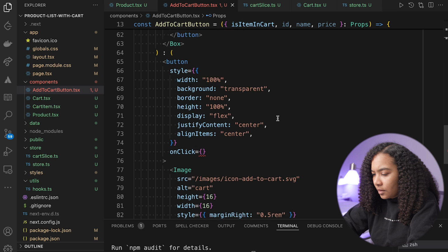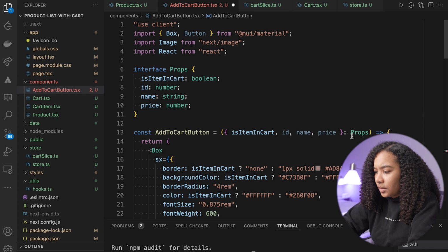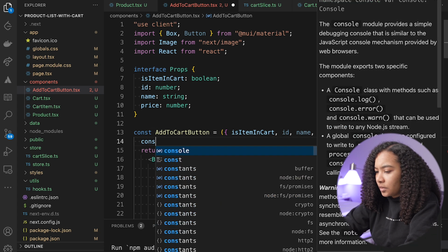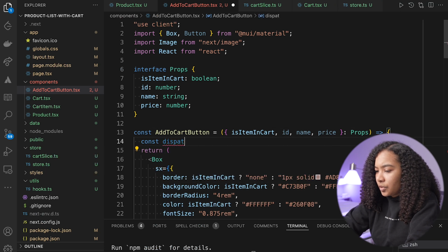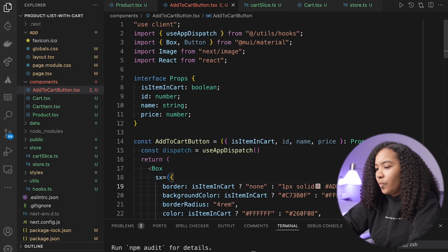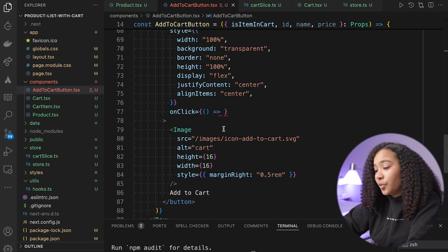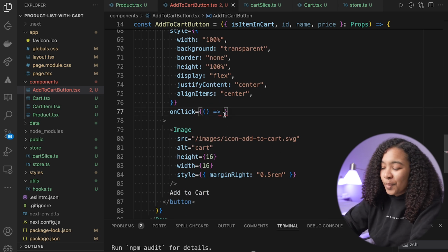And then on click, you want to dispatch. We're going to say const dispatch equals useAppDispatch. We're using the app dispatch as opposed to using dispatch directly imported from React Redux because they're typed, because we're using TypeScript. But if you're not using TypeScript, you don't have to worry about this.